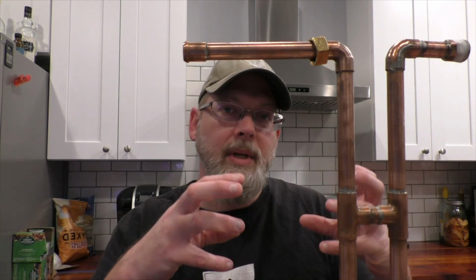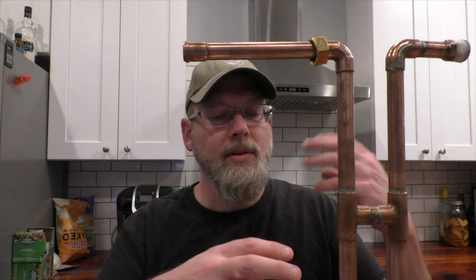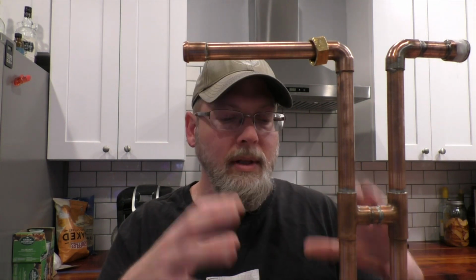And once it gets up to heat, it's going to maintain that heat and start to redistill the liquid in here, turn it into vapor. Then that vapor climbs up and goes out this tube to your product condenser. It's basically a second boiler without its own heat source. And speaking of product condensers, I did a video recently on an easy product condenser build. I'll put the link right up there for you if you need it.